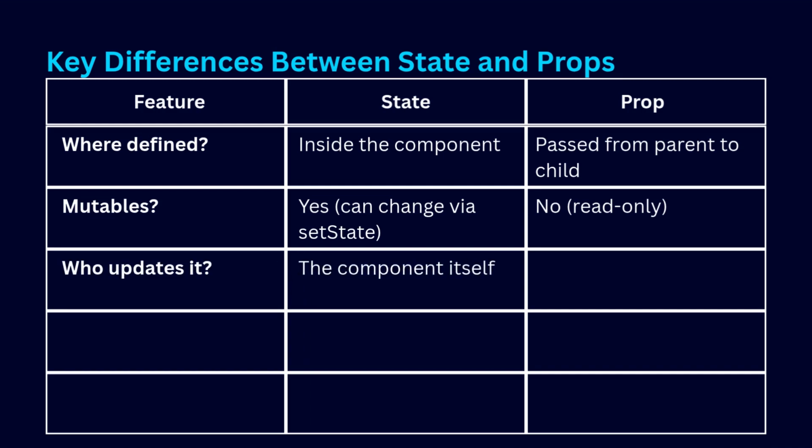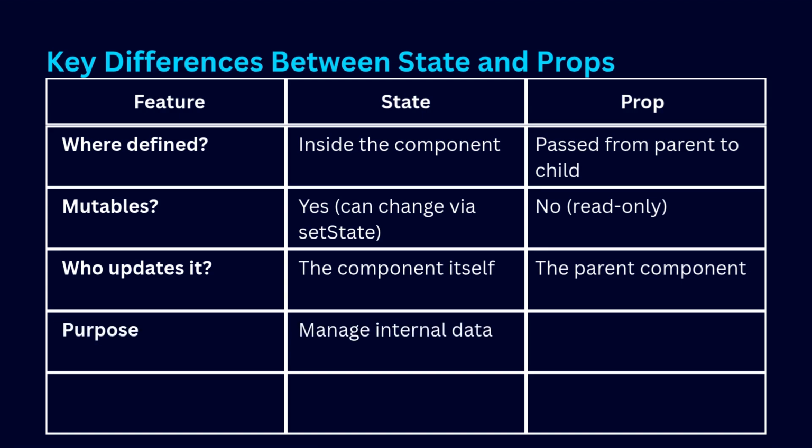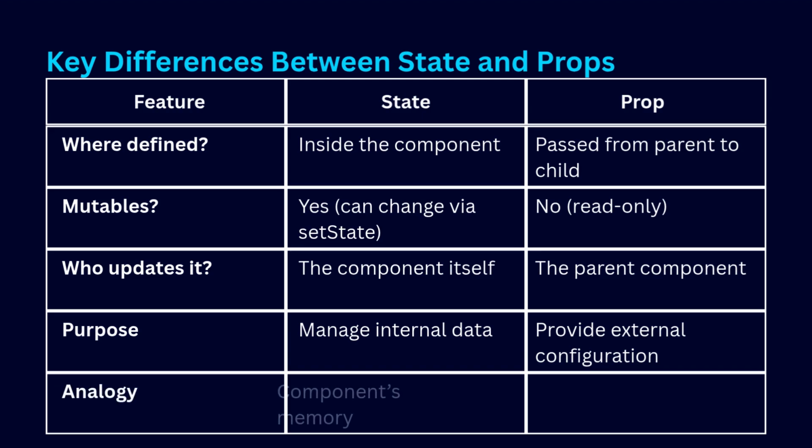Who updates it? In state, the component itself updates it. In props, the parent component updates it. What is the purpose? State is used to manage internal data, while props are used to provide external configuration. What is the analogy? State is the component's memory, and props are function arguments.